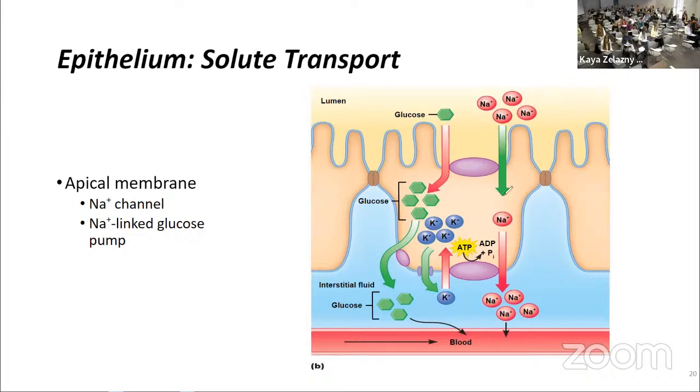So we can see that the way we do that is that our sodium in actuality isn't just going through a channel on its own. What it's doing is linking up with the transport of glucose. So we can see here, sodium moves down its gradient, the direction it wants to go, into the cell, and it's pulling glucose with it. So this is a co-transporter for that glucose molecule here. So this is an example of secondary active transport.